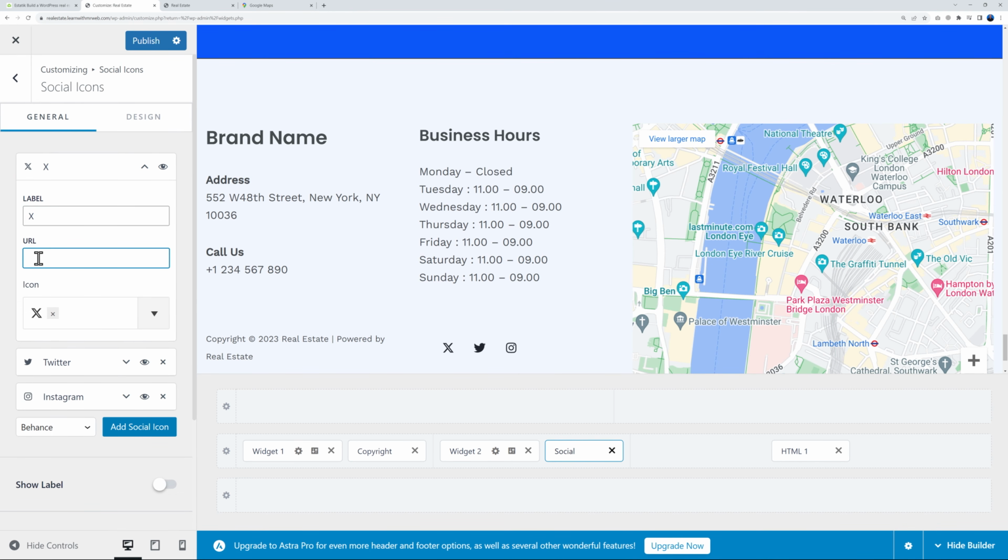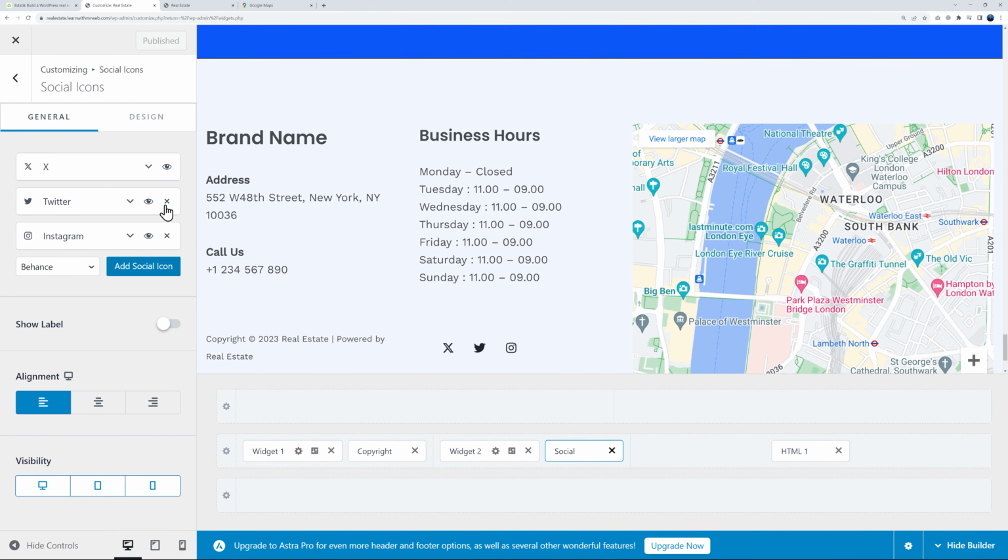And then instead of the URL in the field here, just put the landing page to your social media platform, then publish. And as you can see, now we have the social media icons, and obviously you can add and remove as many as you want. All you have to do is click the X sign to delete, and add social media to add another one. So very simple, super easy to use. So that's us done with the home page.